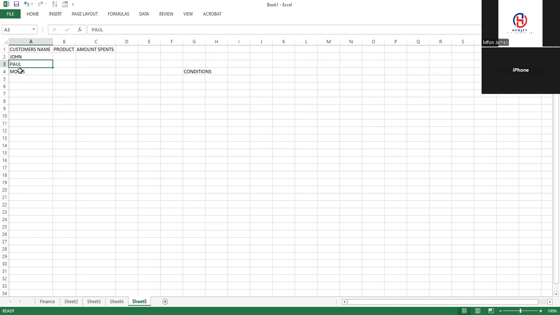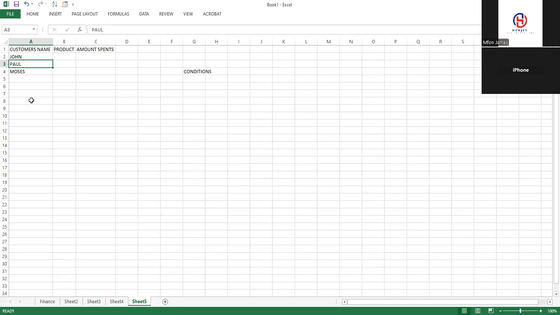If you observe, once I press enter, my cursor moves down, and when I press another enter, it moves up. So that shows that if you want to move your cursor upward whenever you are done typing, all you need to do is press your shift key before you press your enter.